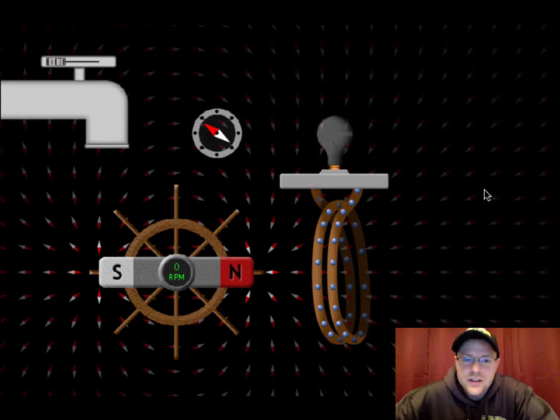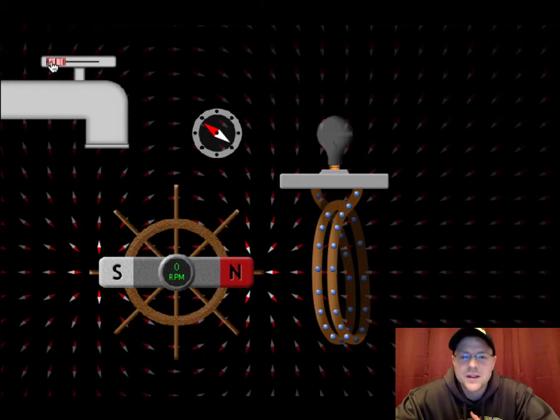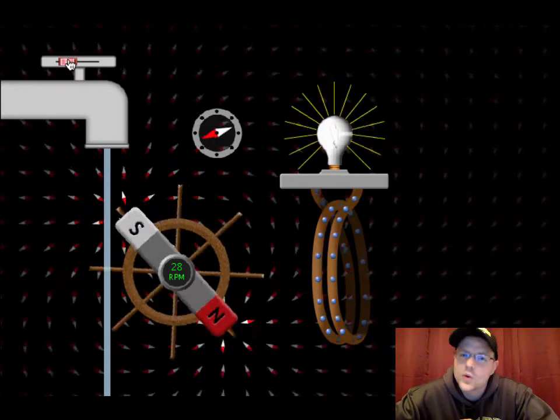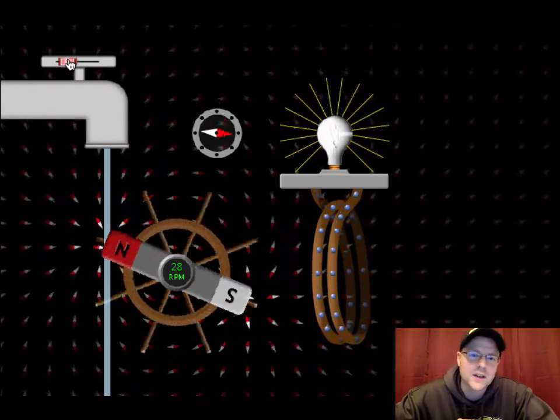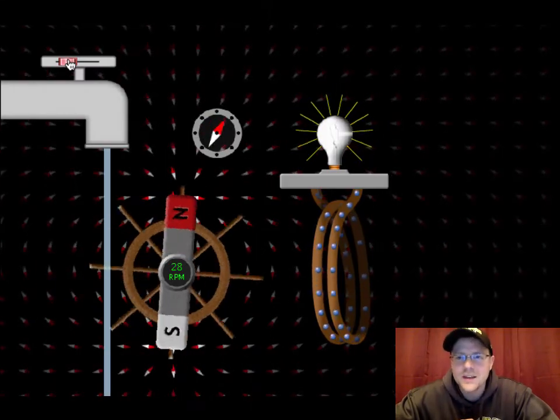So to do the electric generation here, we've got a magnet and a coil of wire. You can see there is flux because there's field passing through the area, but there's nothing going on with the light bulb. To create electricity and create currents in that light bulb, we need this magnetic flux to change. Well, the area is not changing, the field strength isn't changing, but we need this angle between the magnetic field and the area to change. So that's why you start spinning the magnet, or you can spin the loop, either one, and you can see we get currents in one direction, then we get currents in the other direction. This would be an AC current.